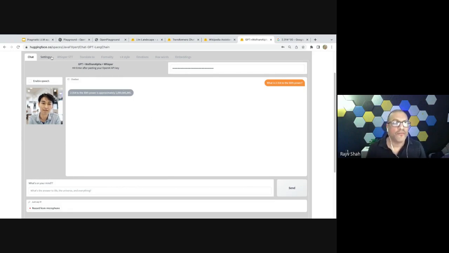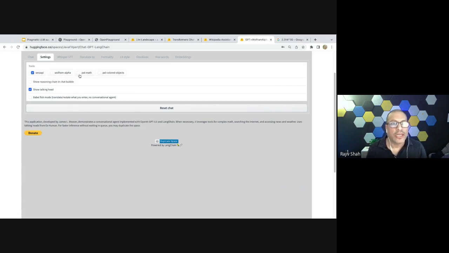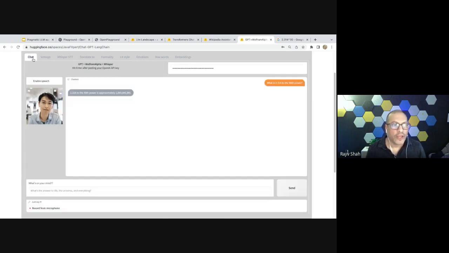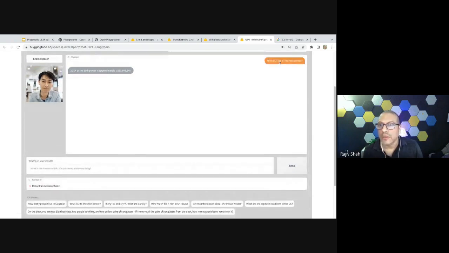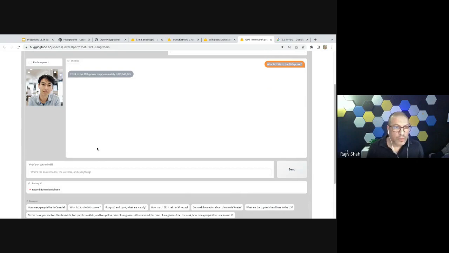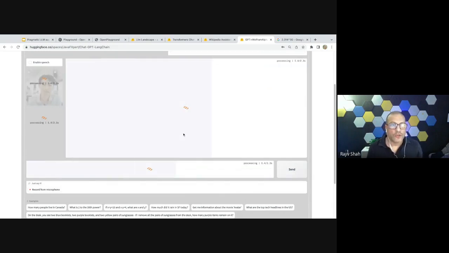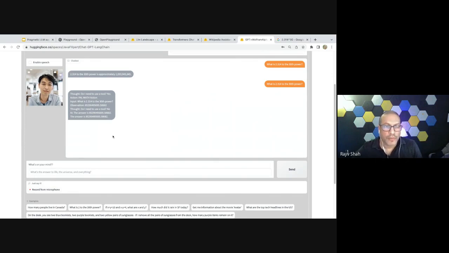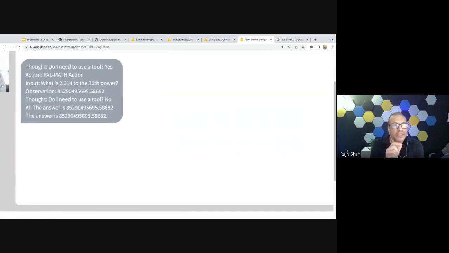But there's a way we can fix this. I'm going to connect it to another tool, a math tool here, and I'll have it also show the reasoning. Now if I go and ask it the same question, we'll see it goes through a different process. Let me zoom in so everybody can read that. In this case, ChatGPT first asks, once it sees the query, is this a query that I need to use a tool for? Oh, I should use the math tool to solve this. So we use the math tool to get the right answer, and then bring back the answer.